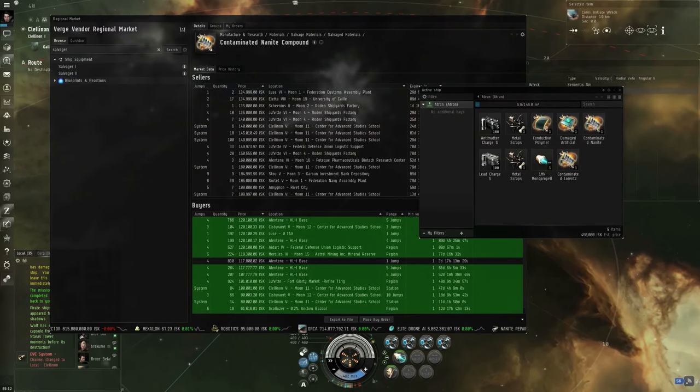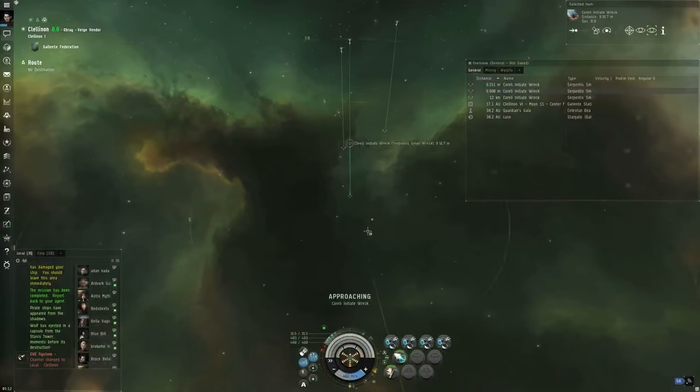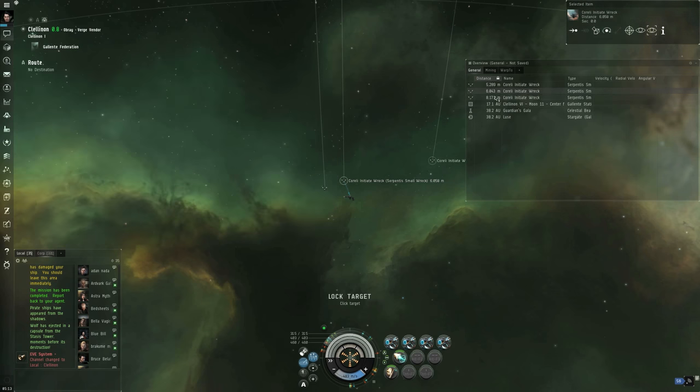The reason any player would want this stuff is because salvage, just like minerals, is the raw ingredient for making modules or ammunition or ships. Salvage materials like this are the raw ingredient for something called rigs, which go in these slots. These are rig slots over here. I haven't made use of any of them.